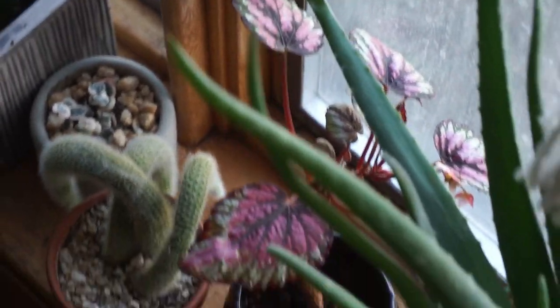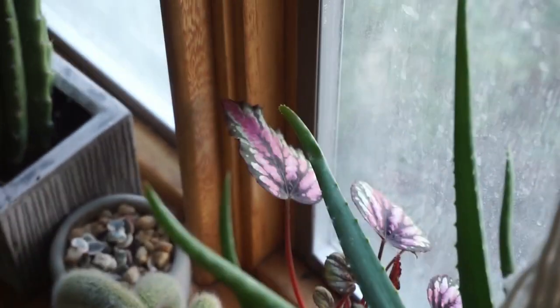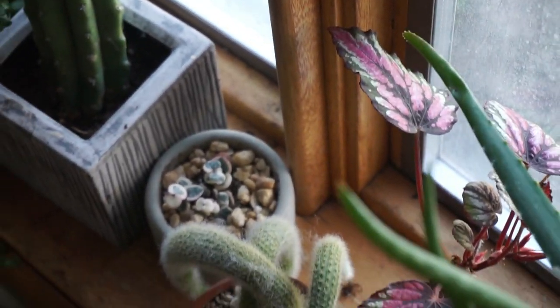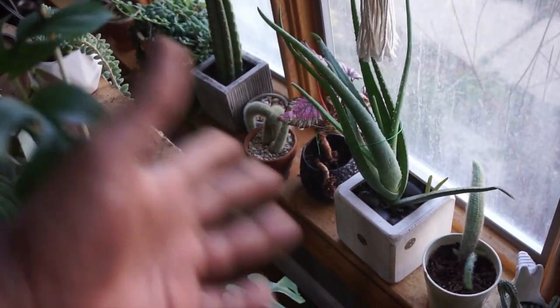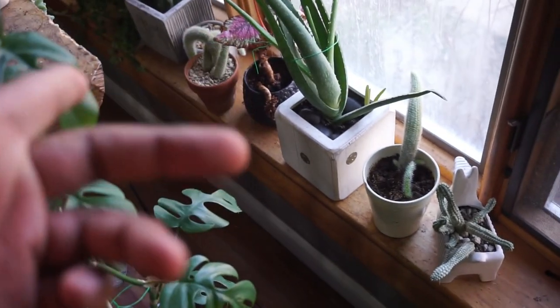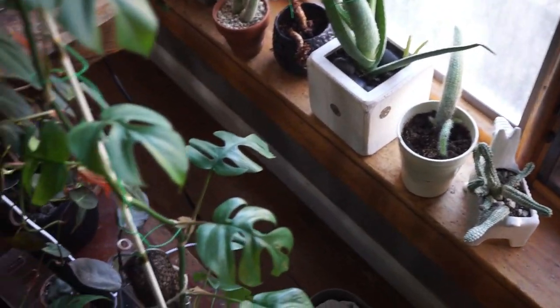And also, I forgot about my variegated string of hearts. I had that chilling in the corner. I haven't really been keeping an eye on it, but it's been holding up, looks like, after I repotted it. I'll have to make a mental note to check that out, because it hides in all these plants. It's hard for me to see. If I don't see it, I forget about it, and that's what happened with that. But string of hearts is a tough plant. I'm guessing the variegated is the same.